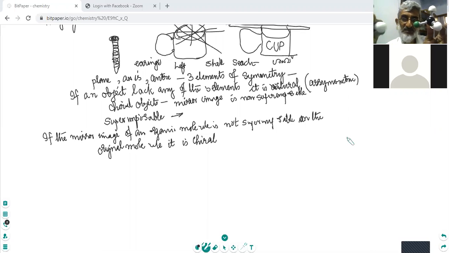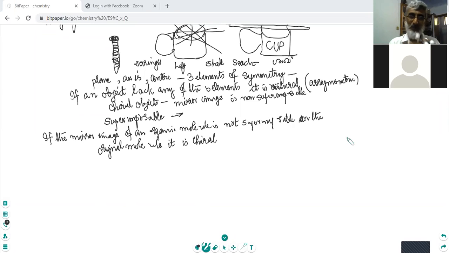What you have to do is bring the two chlorines identically. See here, two chlorines are pointing towards the same side. Now observe the other groups. See, all of them are pointing. These are two hydrogens, these two hydrogens, these two hydrogens. They are pointing identically, right? Okay, so that is also not superimposable.